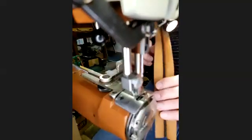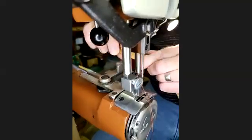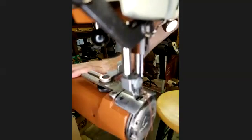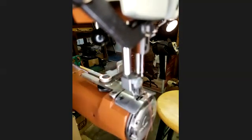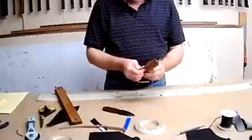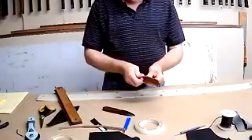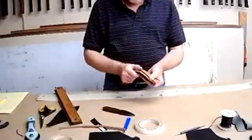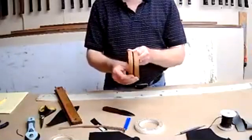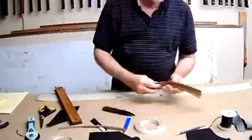So there again, you can choose whatever size cord or piping you want to use to put in there, depending on how much accent you want to give it. And like I said in the beginning, don't use a cord that's been wound and twisted with fabric, cotton or nylon. Use something solid so it can't twist and move around and ruin the appearance of your piping. That would go along the bottom of a purse, on the gusset, going on both sides, up the side and down across the bottom.